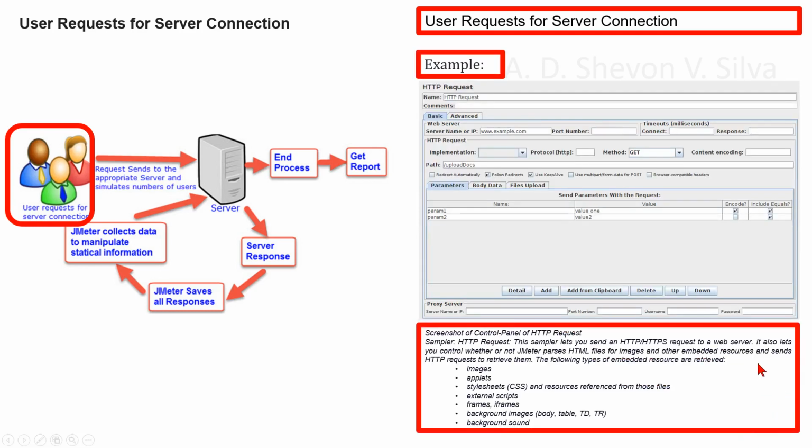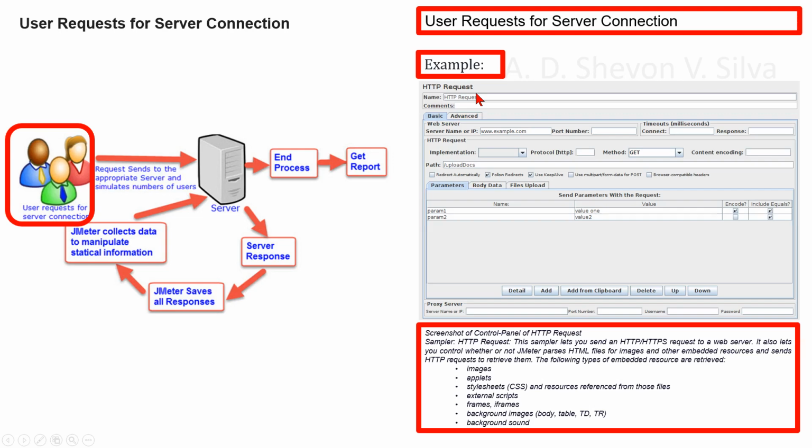As an example, we can consider this. This is a screenshot of the control panel of HTTP request. The sampler HTTP request. The sampler lets you send an HTTP or HTTPS request to a web server.